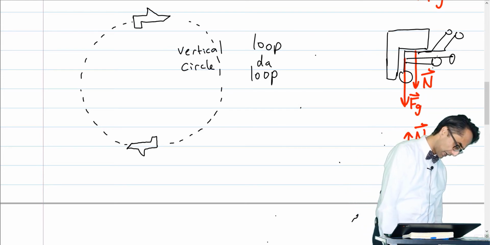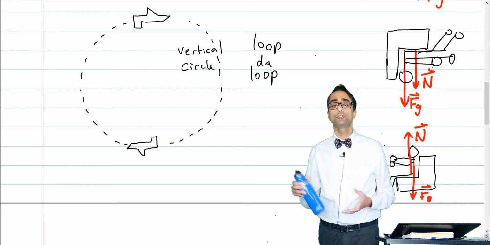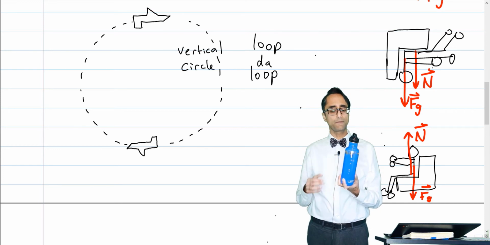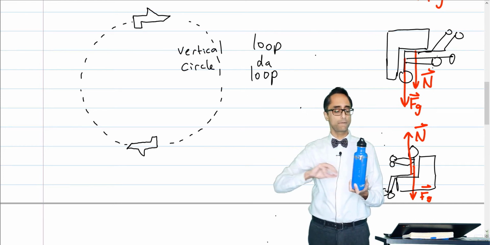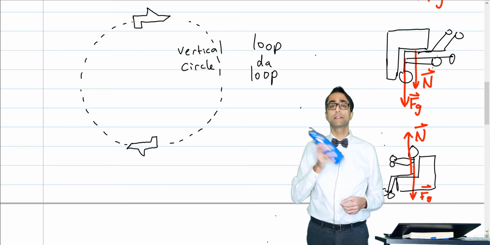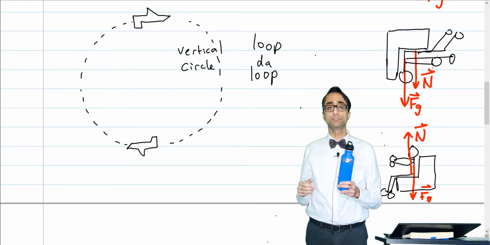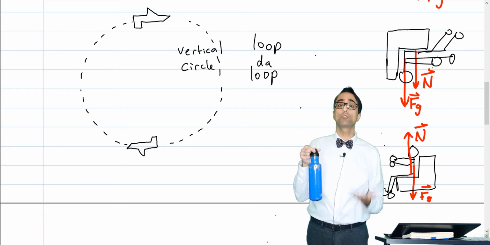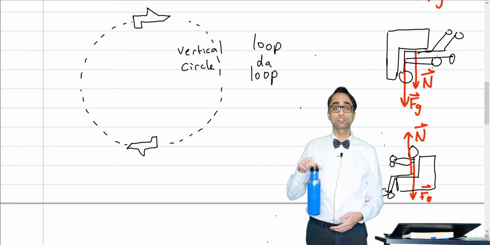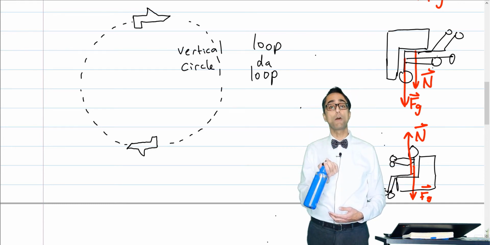Where else do we see this kind of example? Well, you could do an experiment with a bucket and put something in the bucket. I've got a simplified version here for our video. This is a water bottle, and you can hear that the bottle is full of water. And so what are we going to do? Let's see what happens to the water when the water bottle undergoes a vertical circle. If I go slow enough, you hear that it falls down.